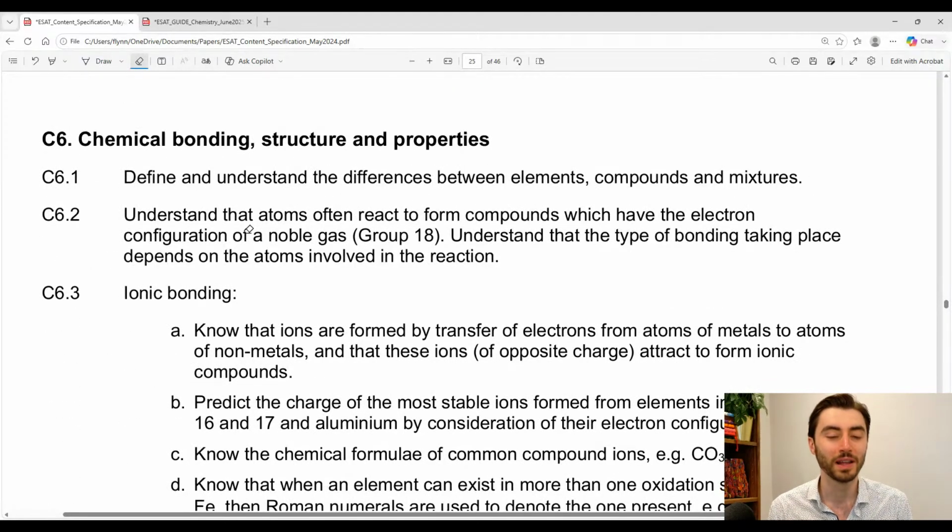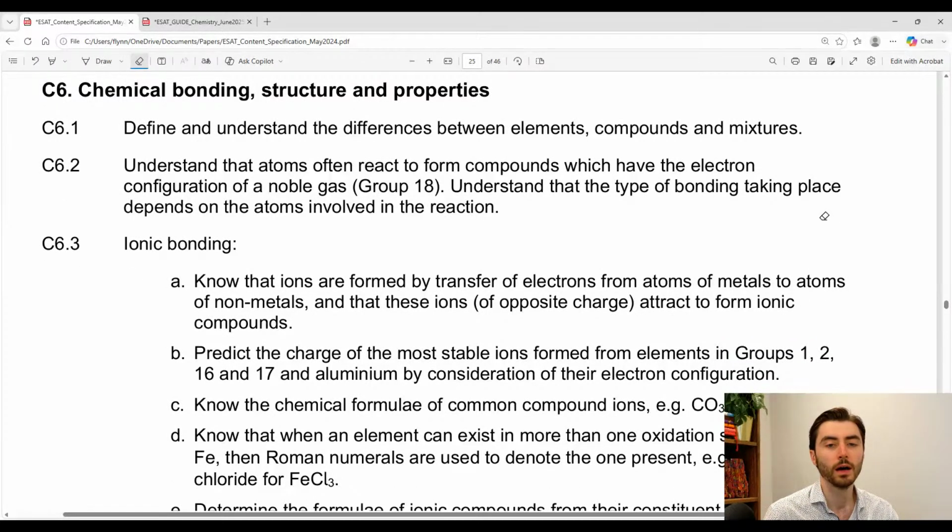Structures, bonding, and I hope you guys paid attention in GCSE. Structures, bonding and properties. So elements, compounds, mixtures. I'm going to leave that to you. Okay, so we know that metals like to lose electrons, non-metals like to gain electrons. If you have a metal-metal, that's a metallic bond. Metal-non-metal, that's an ionic bond. Non-metal-non-metal, that's covalent.